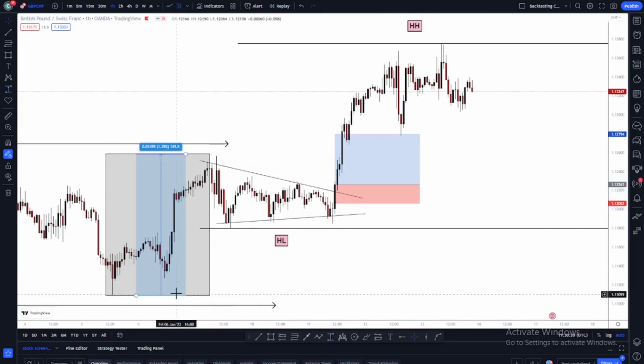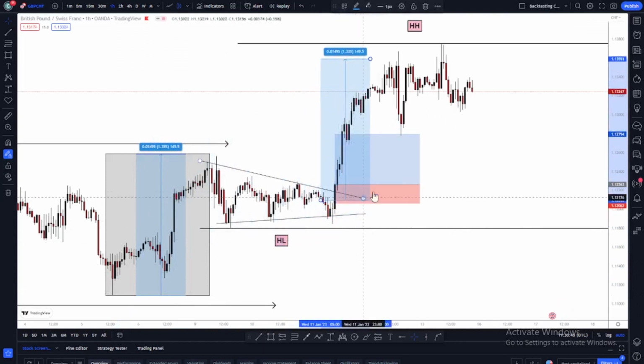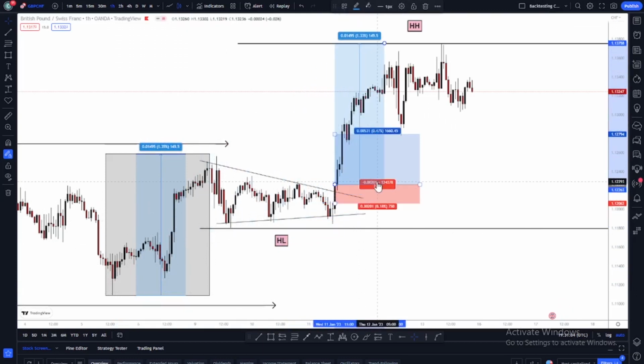You get me? Good. So after the breakout, all I did was to clone this price range and put it at the close of the breakout candle where my entry was. After I put it right there, this was where I knew price would get to before it finally collapses.